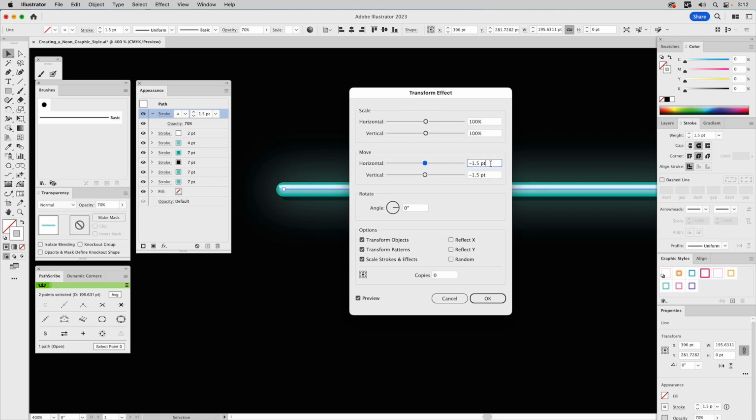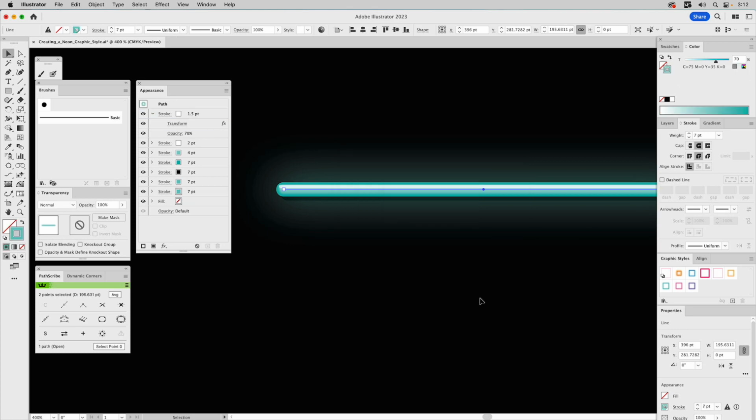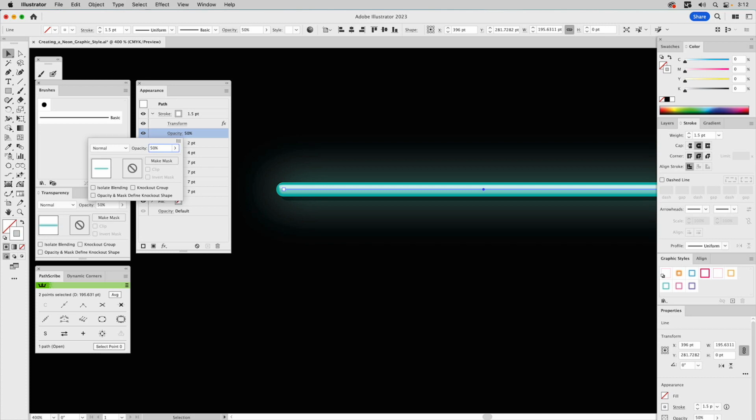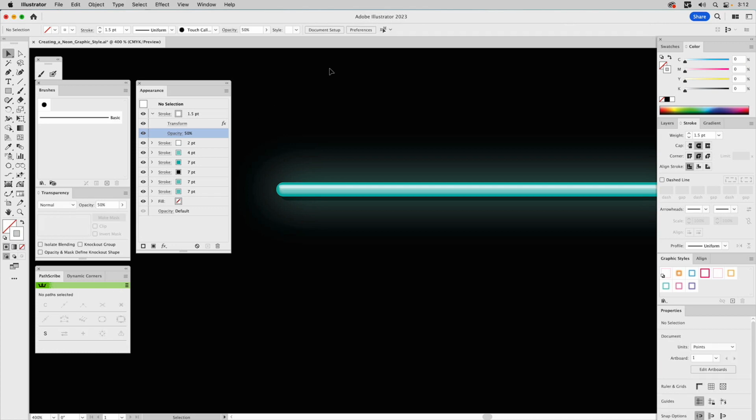Like that. And we're going to go ahead and click OK. Now, if you're doing this and you think this is too intense, this is the beauty of the appearance panel. Maybe you're looking at this going, that doesn't look too bad, but I think that highlight's a little too opaque. Right now it's 70. It only has 30% transparency to it. So if you wanted to, you could knock this down to 50 like that. And you can see what that looks like and just make a comparison and decide if you like that or not. I think that's fine.